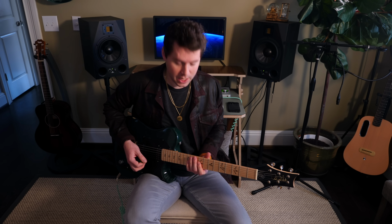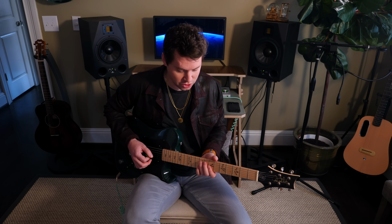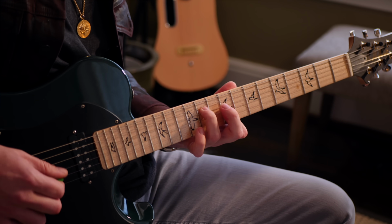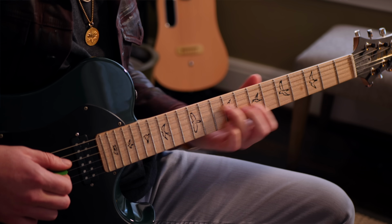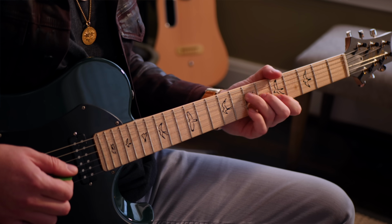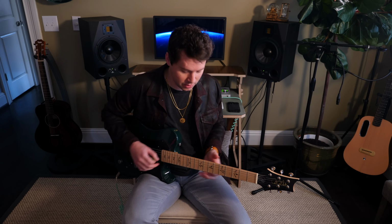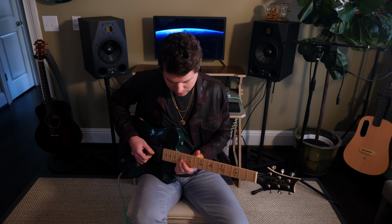There are so many different ways you can mess with this formula because, as we know, we can just replace different points where these root position triads happen with inversions. So instead of playing right here, our C sharp minor root position, we could move it up here. Keep these ones the same, or replace them. So maybe you're playing with another guitar player and they're doing the Hendrix thing. You could potentially be over here.